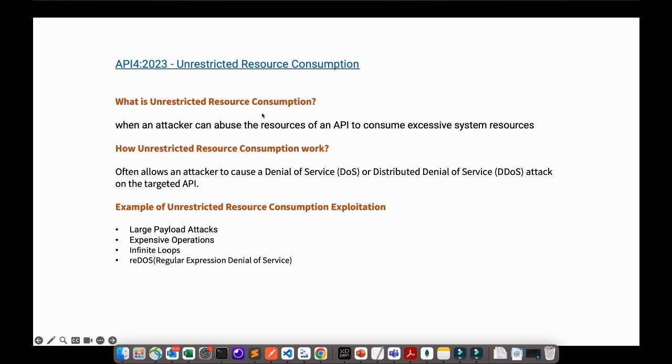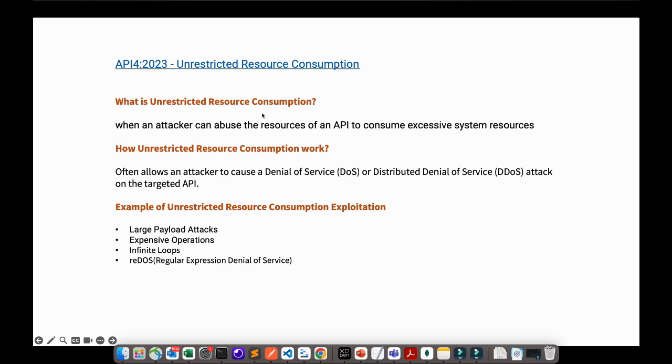This arises when an API does not enforce appropriate limits or quotas on resource usage by individual API requests or by client accounts. As a result, an attacker can craft requests that are designed to consume a disproportionate amount of computational resources, such as CPU cycles, memory, or network bandwidth.